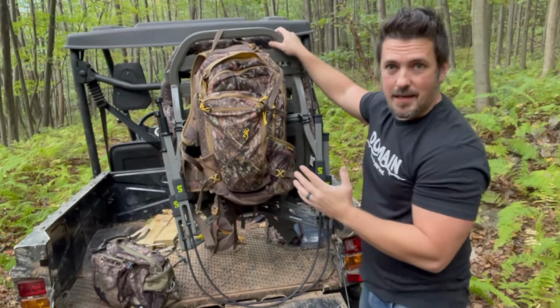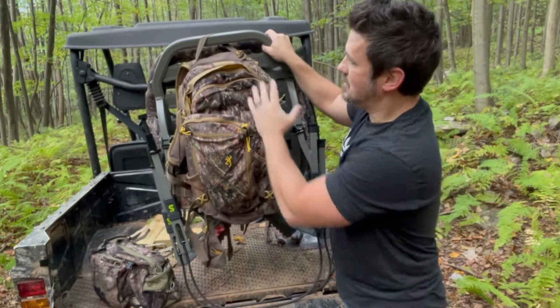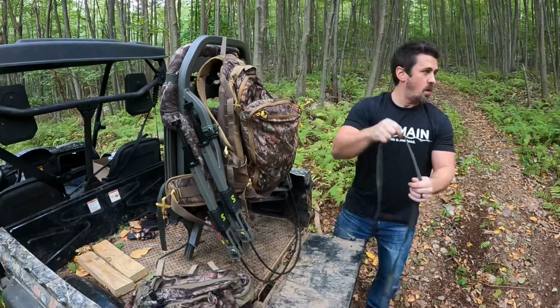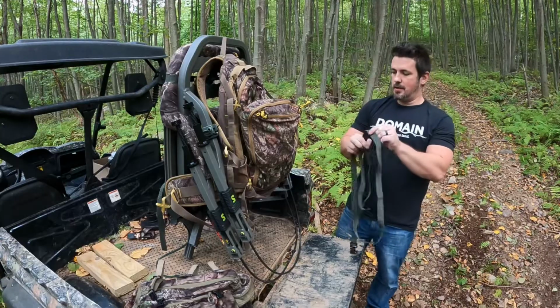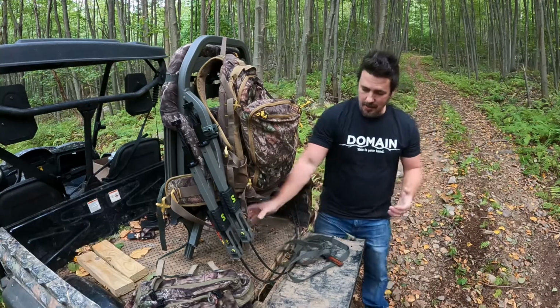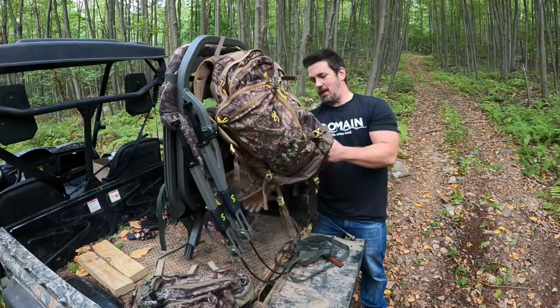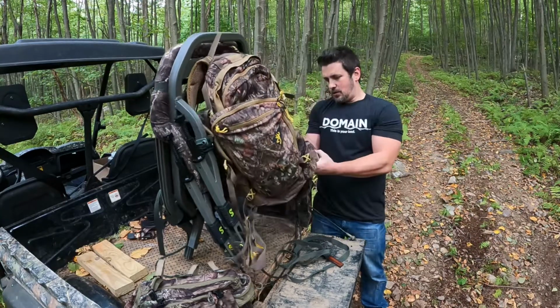So now we're locked in and the majority of the weight of this backpack is supported on this top rail up here with this loop. Next, I'm gonna take my 1-inch strap and go up and under and then tighten this thing down. And again, you wanna make sure you're tightening up all these buckles and you don't want anything clanging around on here. So tighten these up.